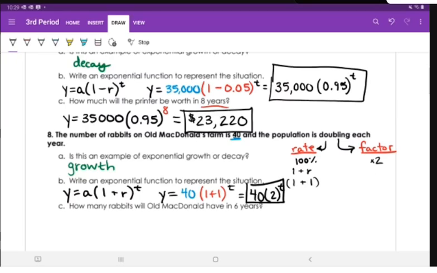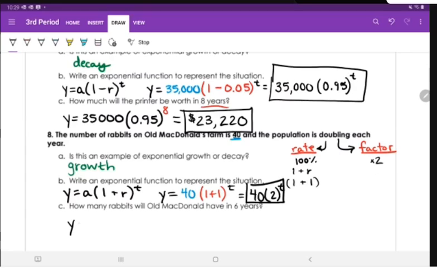So that's why number 8 was a little tricky. We haven't done a problem like this yet where we have to come up with our own concept of the rate or the factor. It's usually given to us in some form. We had to kind of invent it here. But doubling problems aren't too bad. And part C should be easy.